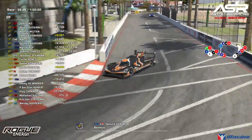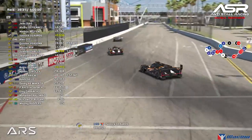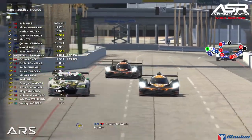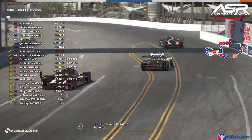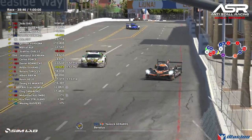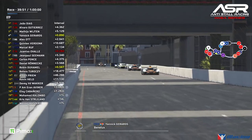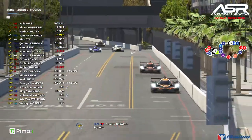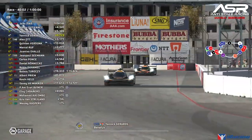Certainly. I'll tell you what there. Yannick has got much better braking than Mateus. If you watch him coming into the fast corners, Yannick is being able to gain a lot of time. Oh, he's just got held up there, unfortunately. But he's managing to gain a lot of time under the braking point. So again, it's a little bit like the race earlier on that we saw with Eloy. You know, is it the case that he's got more pace, and are they pulling team orders here? It would be nice to see Yannick released and see if he's got that pace over Mateus.